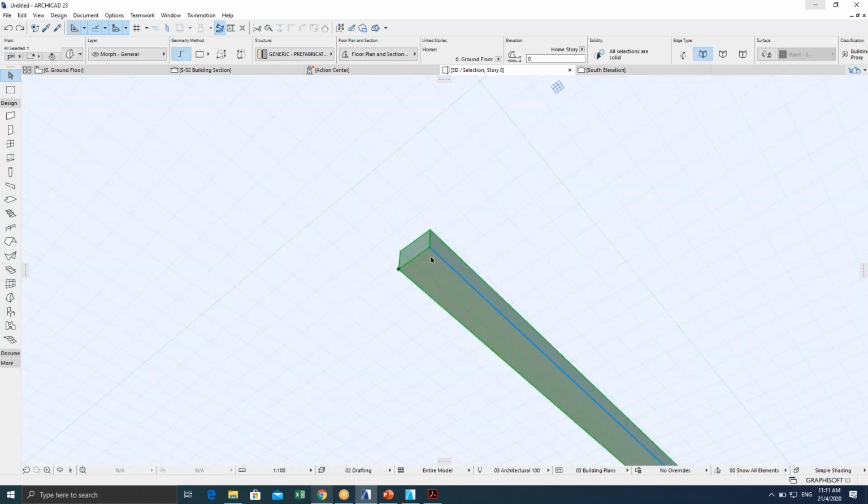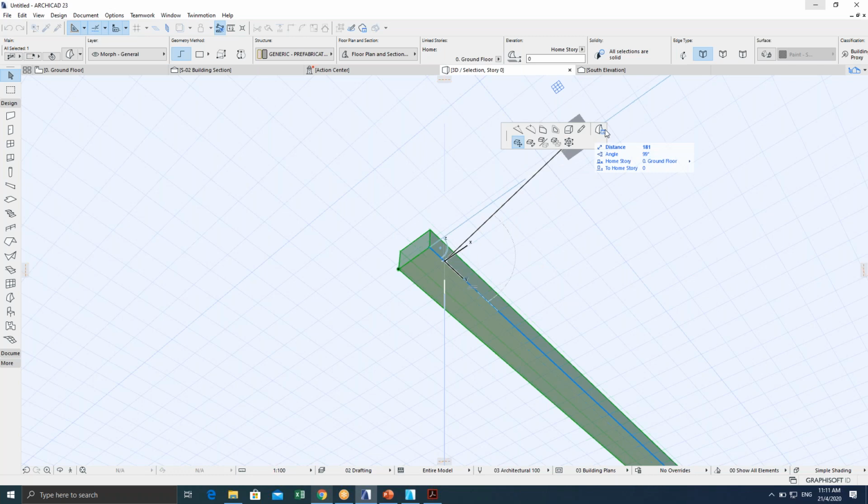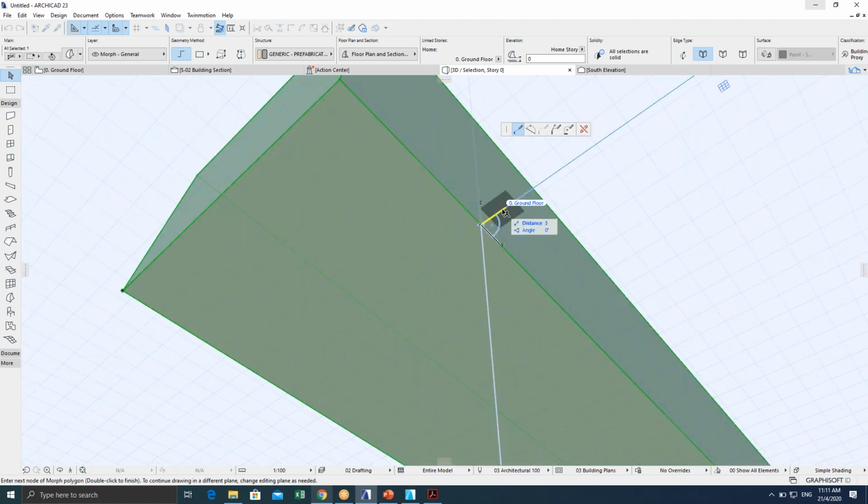Click any line here until it pops up with the selection and choose the pen, the x-axis first.